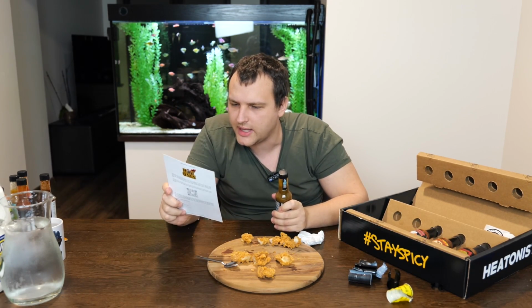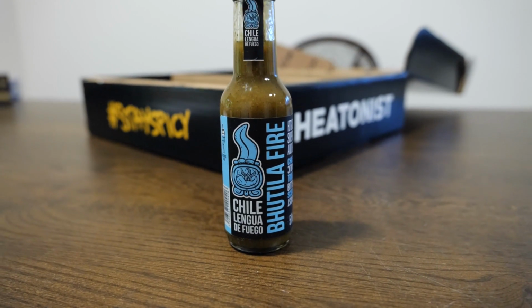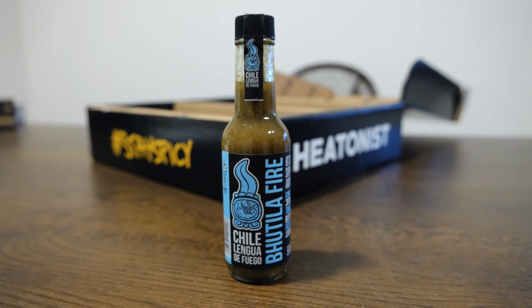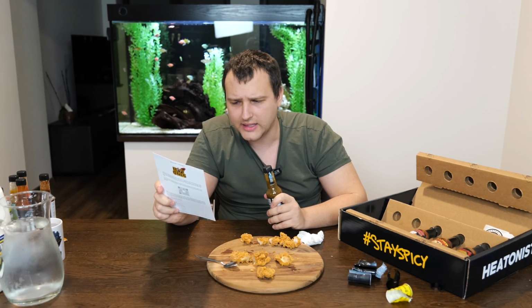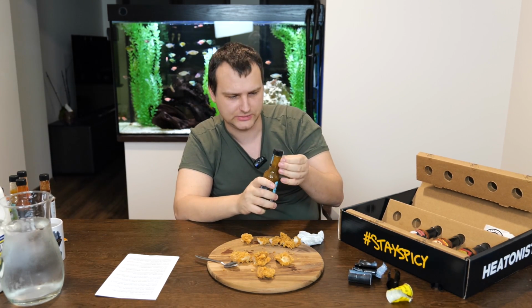Number 7 we have, this is twice as big a jump in the Scoville units. Before we had 67,000, now we have 118,000 Scoville units. The sauce is called Chile Lengua de Fuego. Okay, let's see. Let's open it and check out what this sauce is all about.